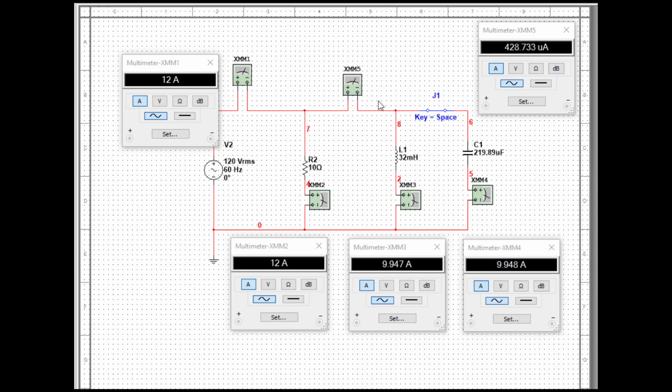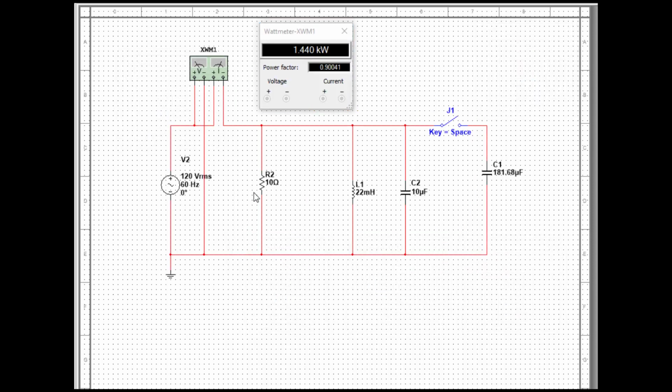Notice how here you've got the total current to these two branches as essentially 0. We've got microamps of current there, which we're going to call 0. So if we were to put a power analyzer on here and look at the power factor of this circuit, no doubt we would be looking at a power factor of 1, circuit phase angle of 0, your voltage and current would be in phase, and your S value, or your VA value, is going to equal your P value, or your true power.